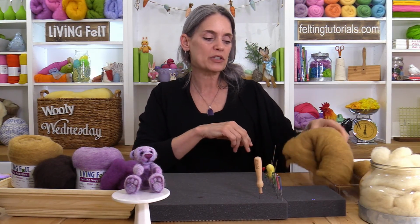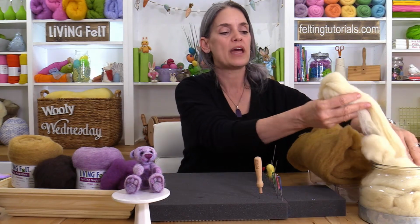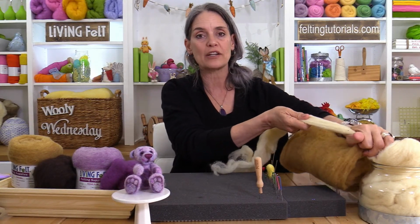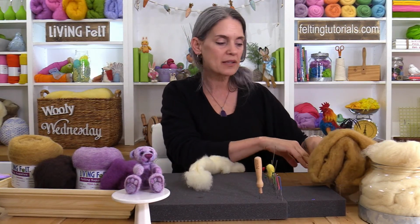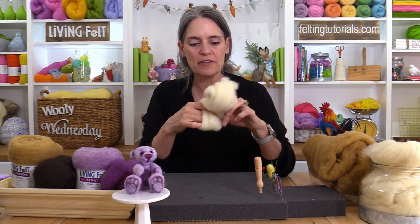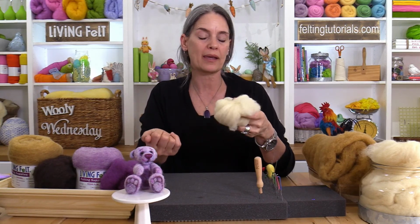This is very similar to some of the other little critter projects that we do, in that I like to build all the shapes, and because he's string jointed, then we're going to put him together. Now, I want to encourage you all, if you're going to be felting along, if you're just going to be winging this as you go, to have fun with it and not get too stuck on dimensions and things. But I have written down some approximate weights for myself so that I know the weights of things. And the whole bear weighs just about an ounce, so it doesn't really take that much wool to make.